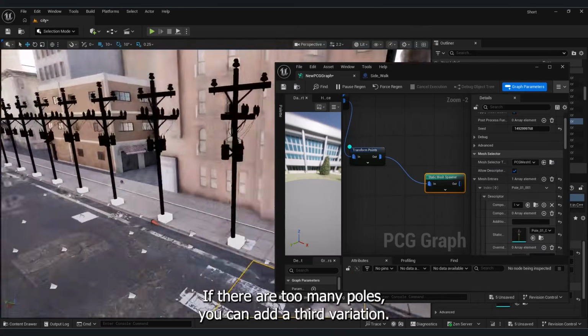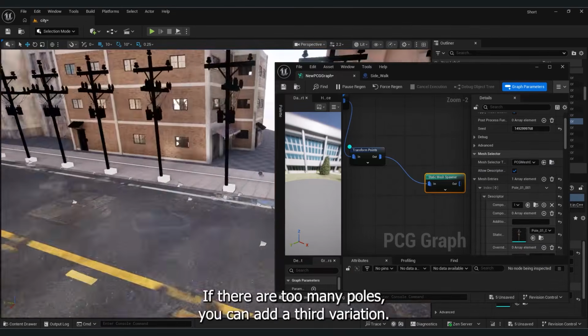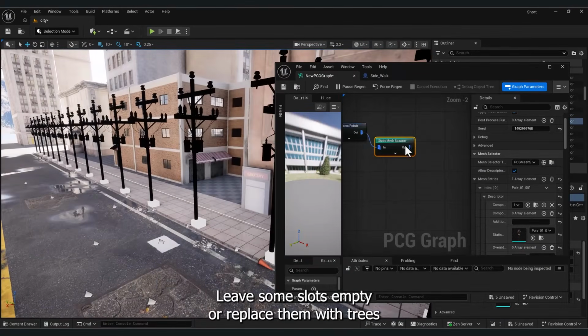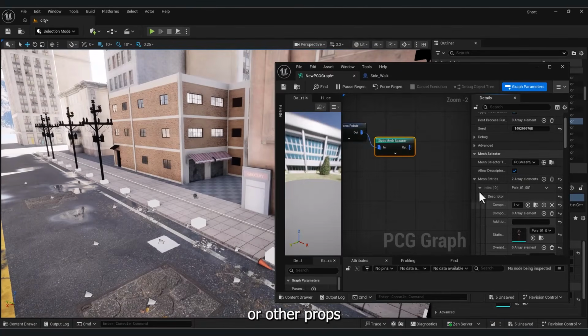If there are too many poles, you can add a third variation. Leave some slots empty, or replace them with trees or other props.